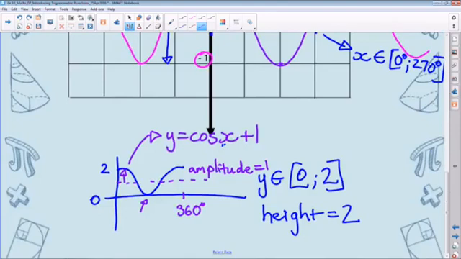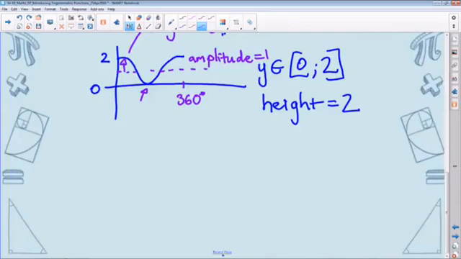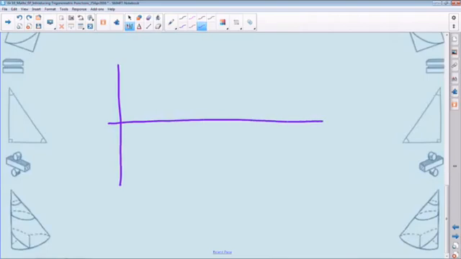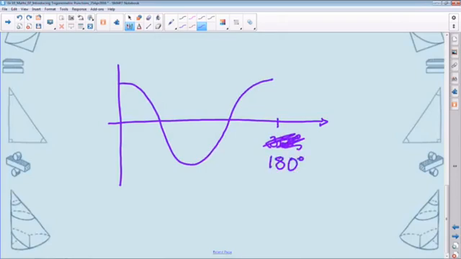How do we shorten the period? Well, I can show you the easy way to do it, and that's just to draw it shorter. So let's do a straight line there and a straight line there. And let's just draw a cos graph in, and instead of having it end at 360, let's cheat, scribble that out, and have it end at 180 degrees. Now, what does that mean the middle point over there is going to be? 90 degrees. And what is the new period of this graph? Well, it's now going to be 180 degrees.